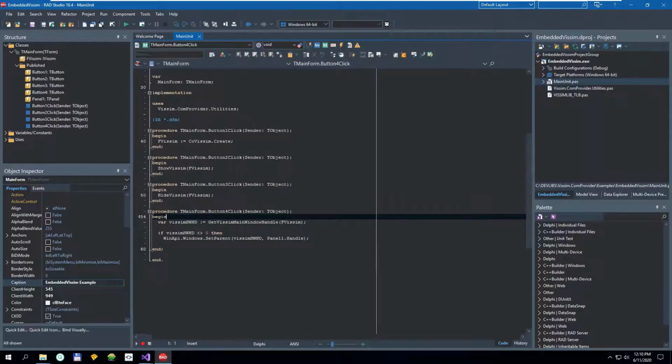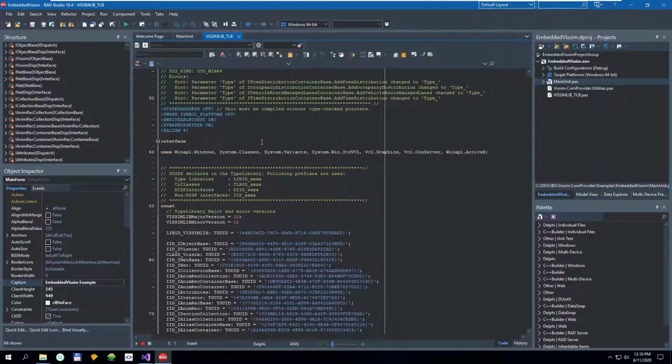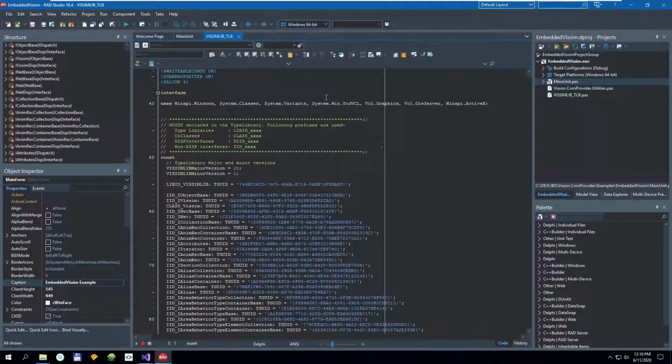So this is the imported type library for Delphi. You see, this is already very native to the Delphi language, providing all these types in the Pascal language.